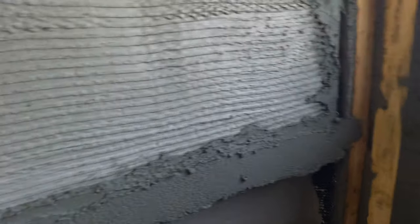Because we still got a little bit of work to do. All right, so we'll get back to cutting this thing. So now on this side, I'm going to angle it this way, get nice close to the fixture, and be able to cut all that mud away. And you can see that section right underneath looks the way it's supposed to look now, nice and flat. Just keep going. All right, looking pretty good. So you can see this is nice and cut. Pretty flat, looks good. We're going to leave these chunks here, like I said, until this sets up a little bit more. We'll come back, pop these sticks, fill those, cut the rest of that, cut the wall, that'll be good.